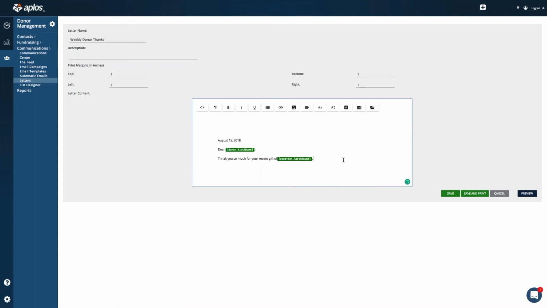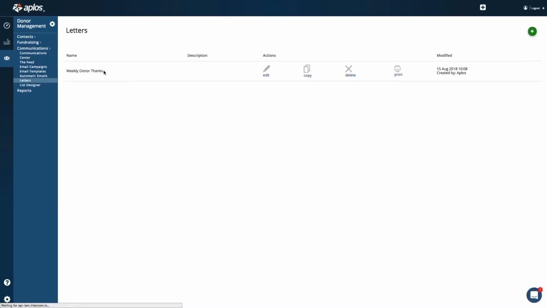And the drill from here. We appreciate your support, something like that. Okay, so what I'm going to do, I'm going to save this letter. Okay, and so now I have a template.